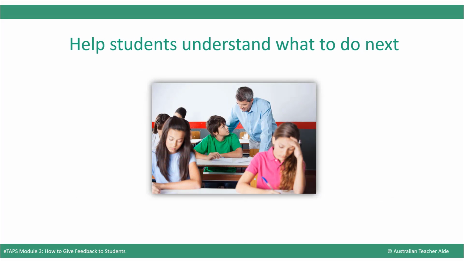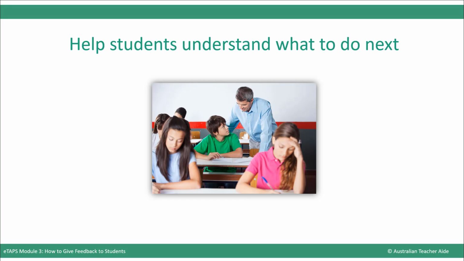At times, it can be difficult to know how much feedback to give students. If you give them too little feedback, they won't know what they need to do, and if you try to fix everything at once by giving them too much feedback, they will just get confused and not know where to begin. As a guide, you should give students just enough feedback to help them understand what to do next by limiting your feedback to the most important points. Susan Brookhart calls this the Goldilocks principle: not too much, not too little, but just the right amount of feedback.